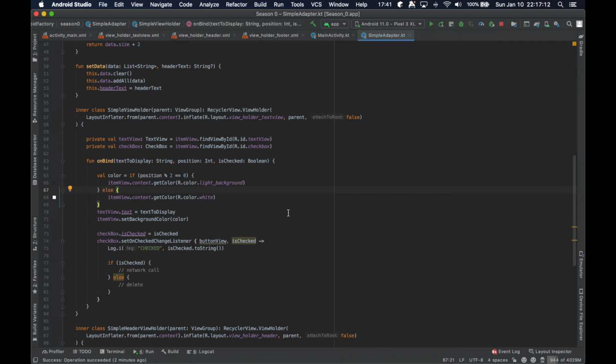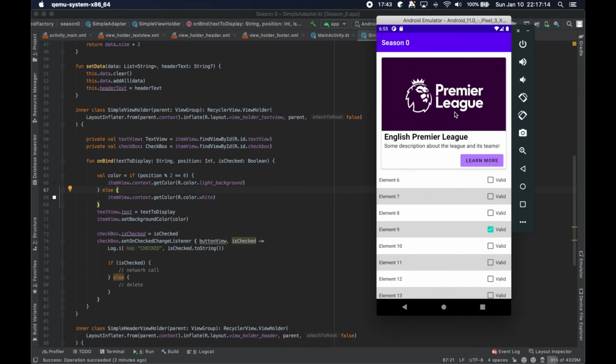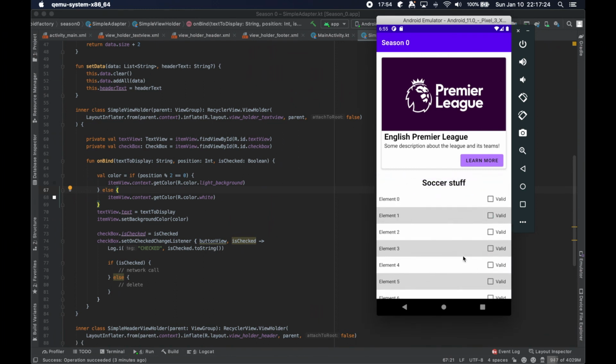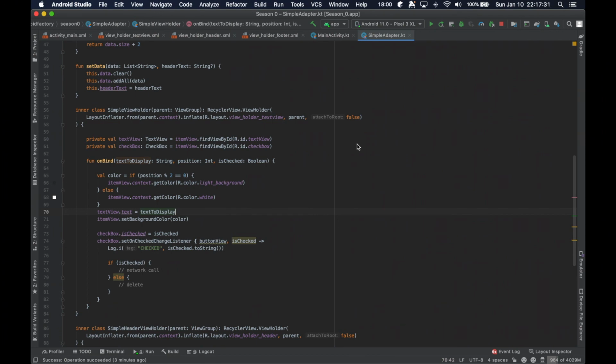Sorry we deviated from adding this to the list, but we will jump into that in the next video. Hopefully this makes sense, and you get a better understanding of what is going on under the hood with the RecyclerView. So I hope to see you in the next one, and thanks for tuning in.